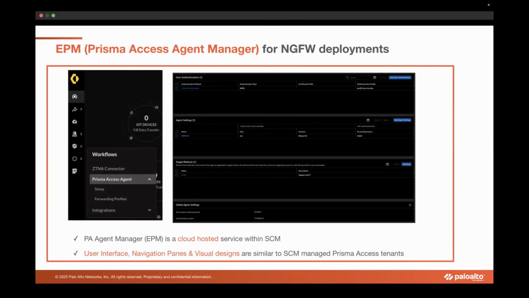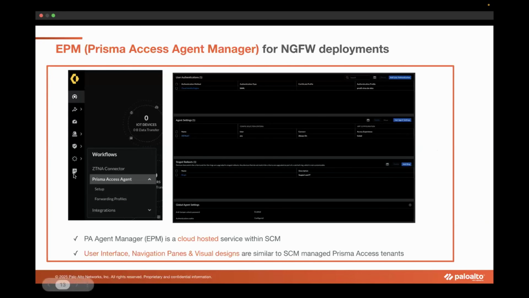So coming to the endpoint manager for the NGFW deployments. Again, this endpoint manager is cloud hosted within the Strata Cloud Manager. You can configure anything for the management of the Prisma Access Agent via the SCM Essentials license version of the Strata Cloud Manager that you have.